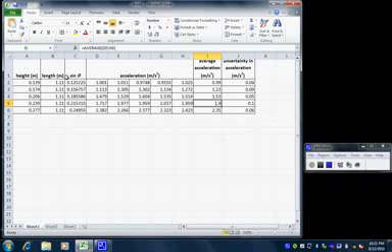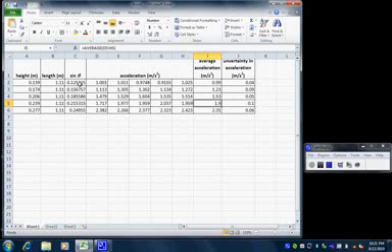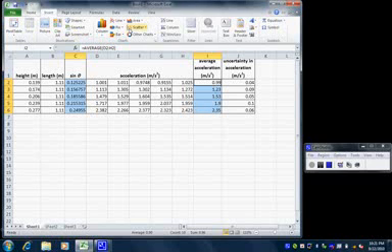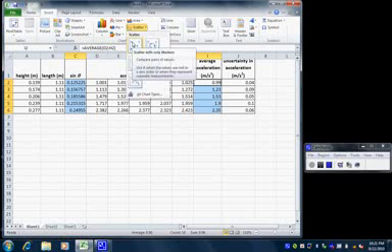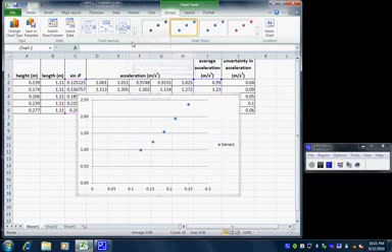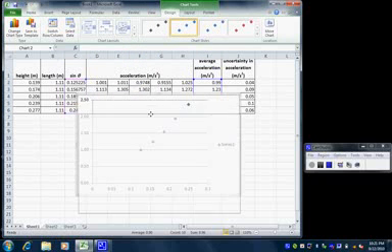Now we're interested in having a graph. I want my independent variable to be the sine of the angle, and I'm going to have average acceleration on my graph. I can actually select both by using control and then selecting, and then I'm going to insert a nice scatter plot, making sure I choose the one that does not have any lines connecting it.